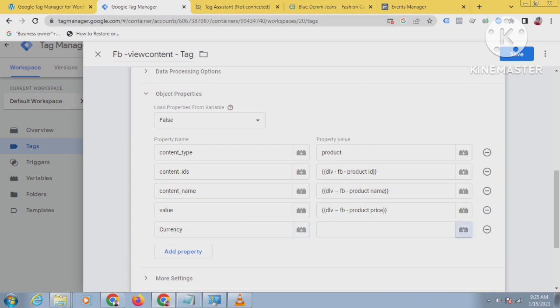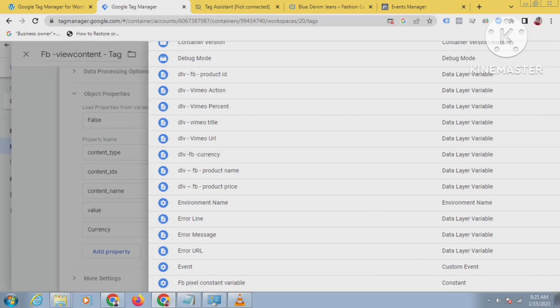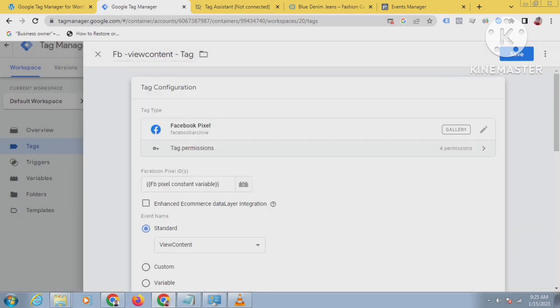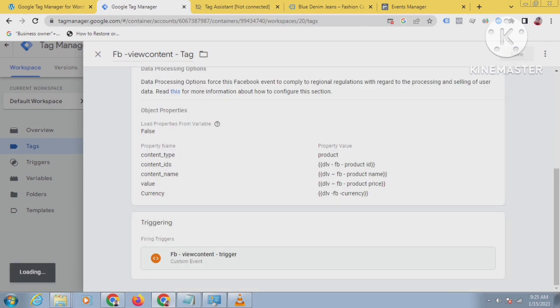So I have added everything in the object properties, and then save this. Again submit and publish this tag, otherwise it will not work.